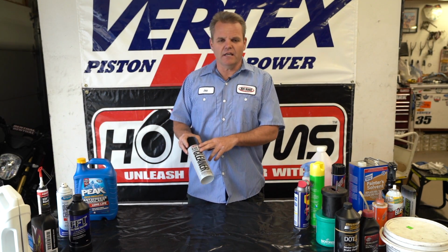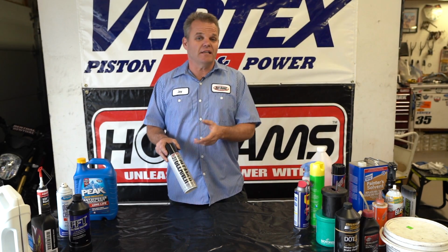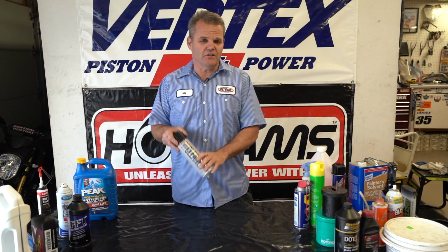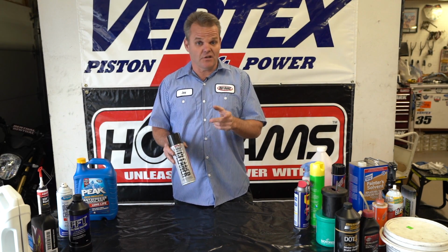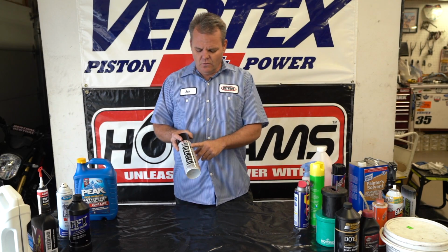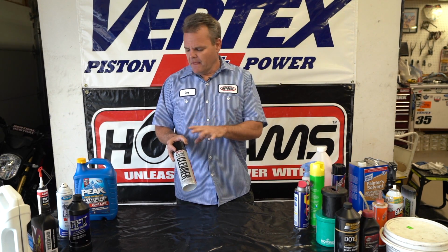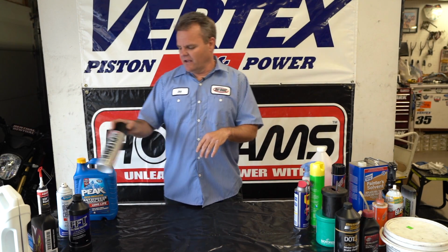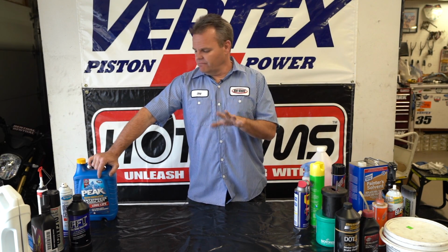Okay, so we have this Uni Air Filter Cleaner. This stuff's really good at cleaning air filters, also as a degreaser on a really dirty, nasty bike. Cleaning air filters can be kind of a tough job. That's why I try not to do it too often. So we will rough them out with gas, clean them with this sometimes, and then before our last step, usually soap and water or a similar deal, and then blowing them off.